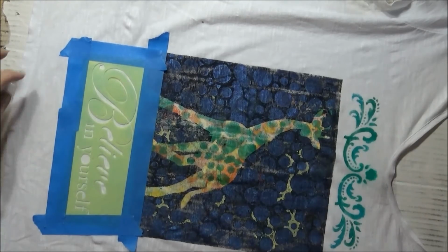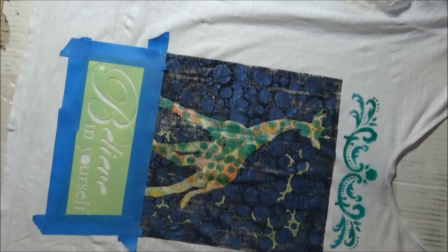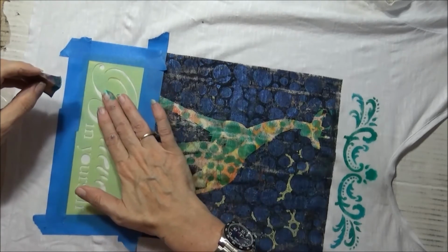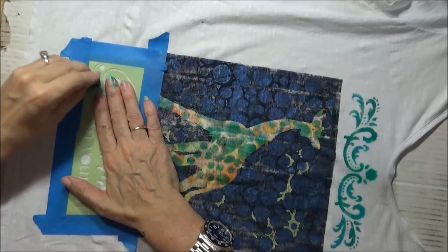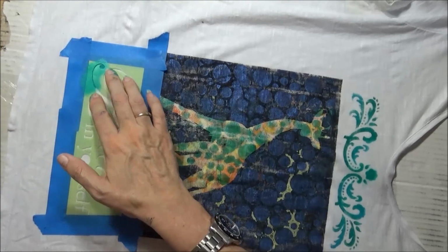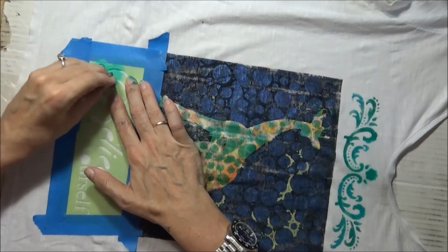Alright, so this is the last step, and I'm going to stencil the words using the same turquoise PBO. And this B is real delicate, so I'm going to have to kind of hold it down in places while I stencil it.